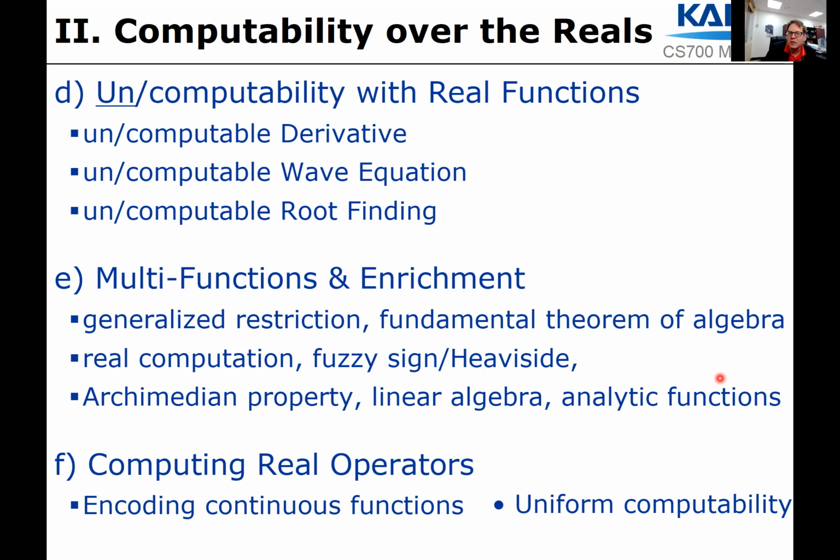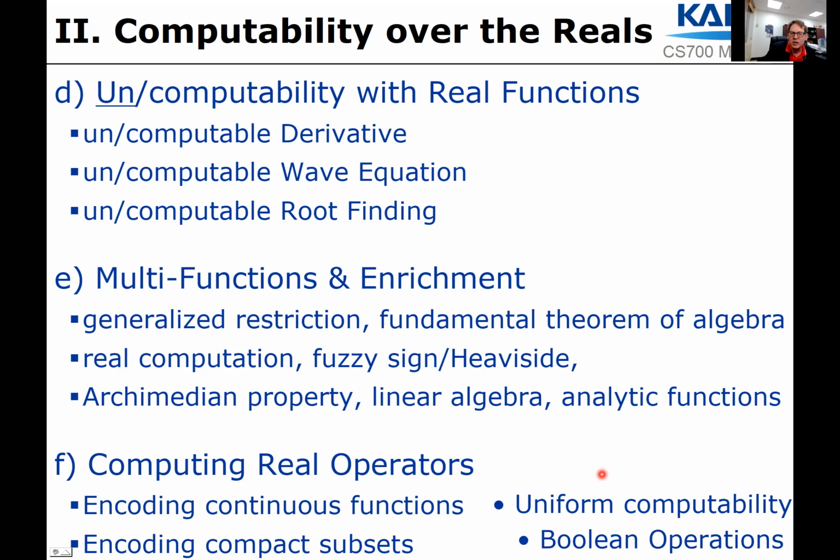And an important difference is that for uniform computability, when the function is actually given, it need not be computable. It's possible to input uncomputable real numbers to computable real functions, and it's possible to input uncomputable but continuous real functions to computable operators. And another higher type is operating on compact subsets, which again required us to discuss how to encode such compact subsets. And we discussed which Boolean operations on compact subsets are computable. It turned out that union is, but intersection is not.